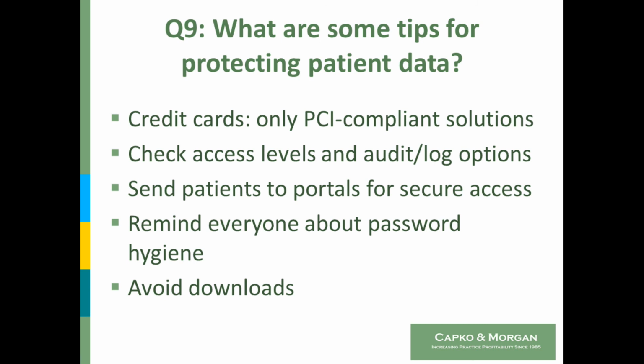Well, I think I mentioned credit cards on file, and also, many of the solutions we're talking about, like setting up payment plans, for example, will involve storing credit card information in some fashion. It's really important to look for tools that are PCI compliant. PCI stands for Payment Card Industry. That's the governing body for the credit card industry. They have a very high standard for how information should be managed.